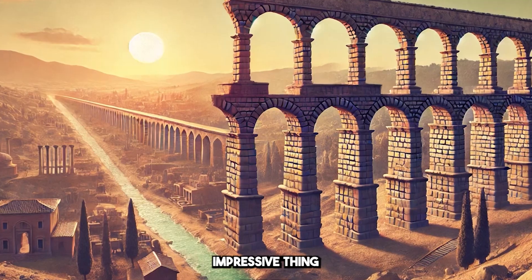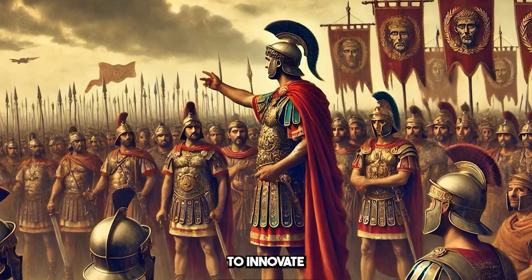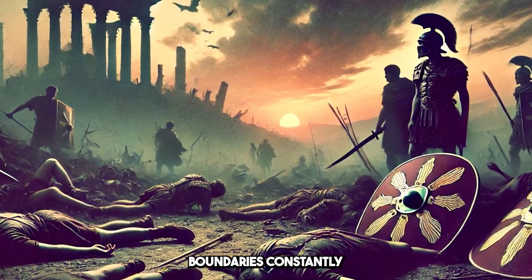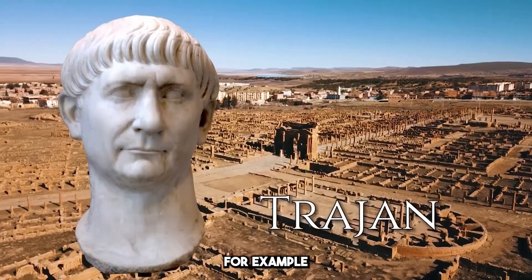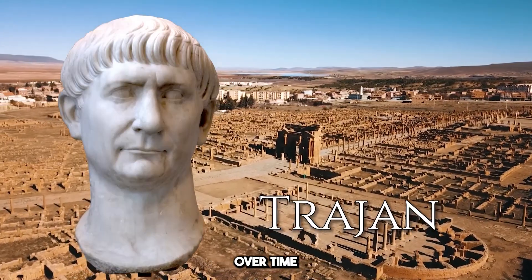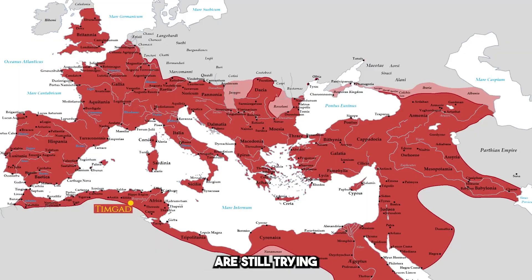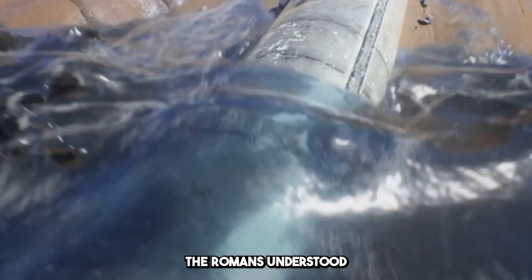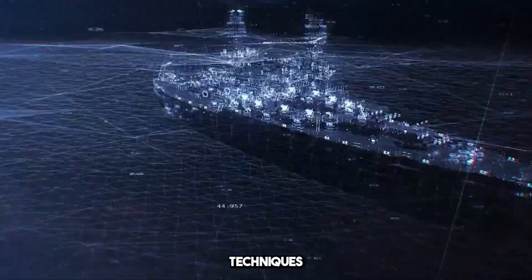Perhaps the most impressive thing about Roman engineering was their ability to innovate. They didn't just replicate what they saw in the world — they pushed boundaries, constantly finding new ways to improve. Take Roman concrete, for example. While today's concrete can crack and deteriorate over time, Roman concrete has lasted for thousands of years. Researchers today are still trying to figure out how the Romans achieved such durability, and they're even looking to use some of their methods to solve modern problems.